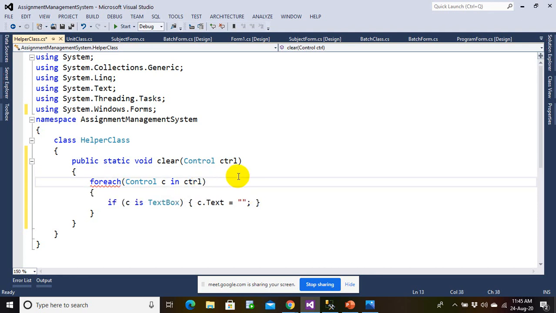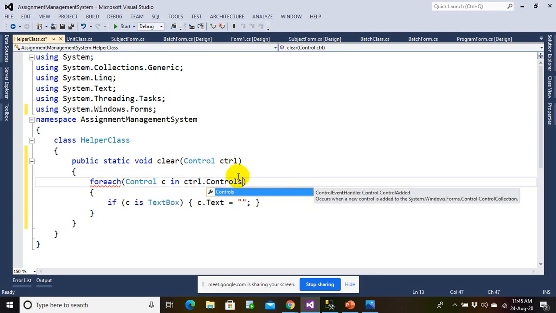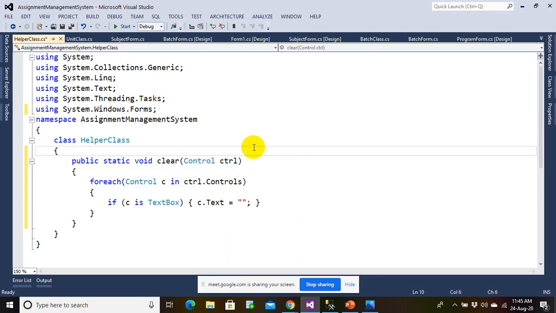Okay, I think this is because of this one. It should be ctrl.Controls. Now if this is a text box, then this will be blank.